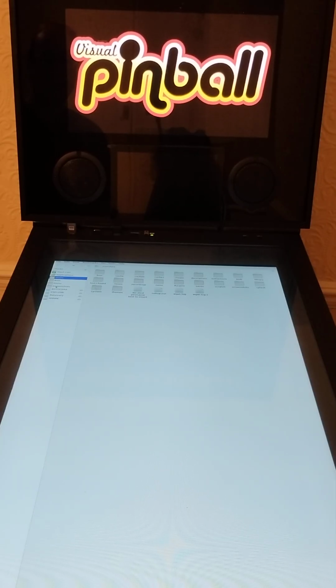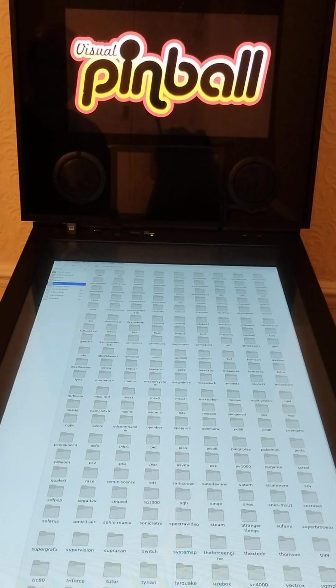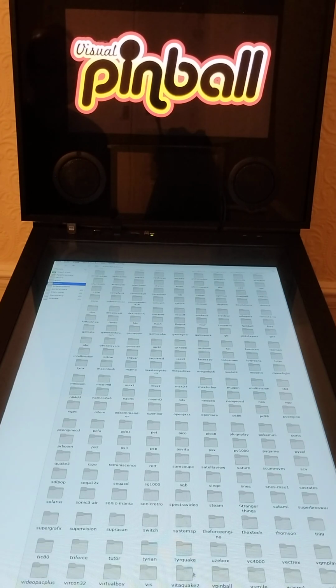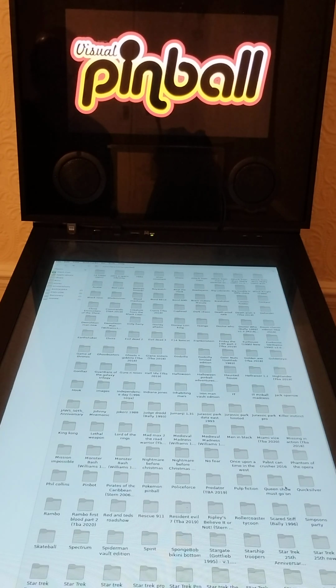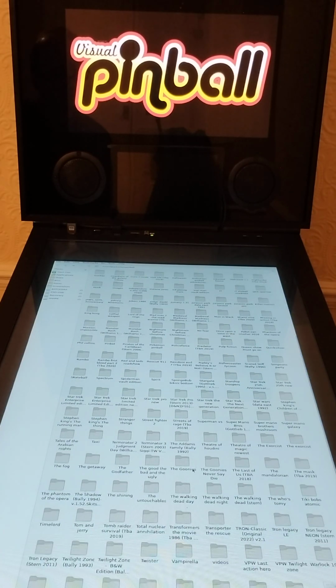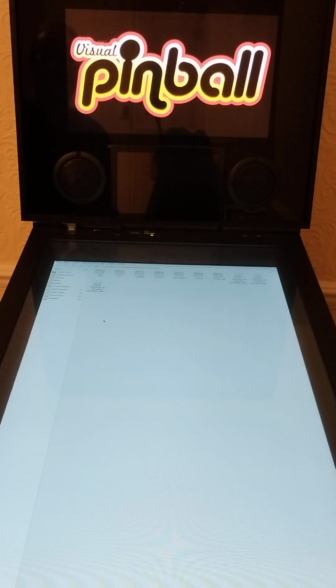While we're in the file manager here, I'm going to select ROMs, and I'm going to pick the pinball, and Theatre of Houdini. Trying to find it amongst everything else. There it is.